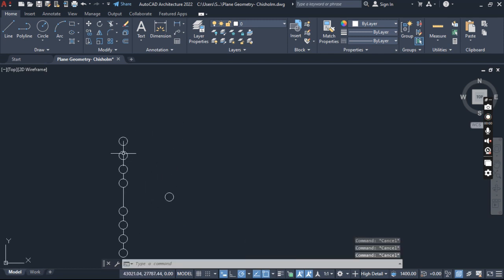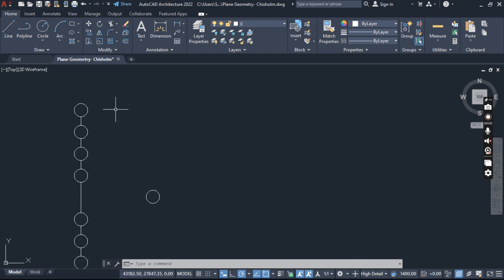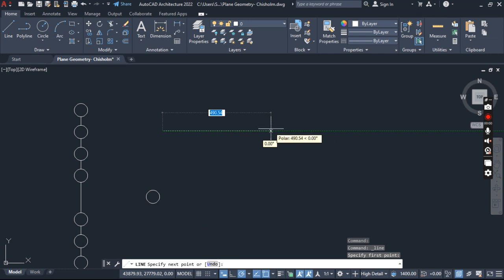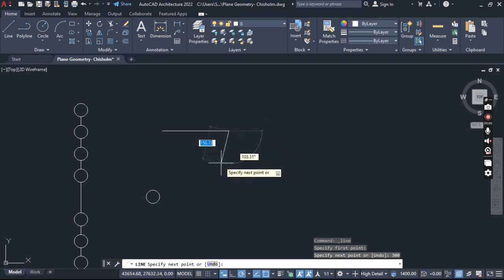Now, the last command I want to use before we go is offset. All right, so I'm going to draw another line. I'm going to draw this line 300 millimeter long. So all I need to do, click line. I want the line to be straight so I can turn on my tracking or I can turn on ortho mode. Click where I want the line. I follow the guide that is here. I want the line to be 300, so I type 300, press enter.